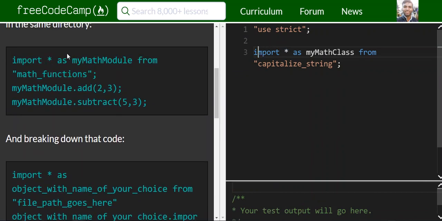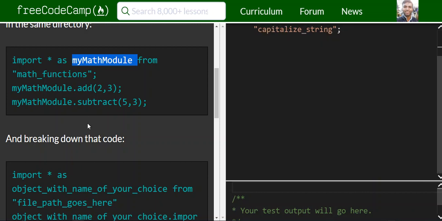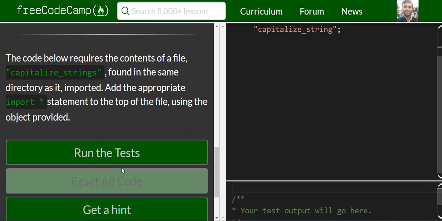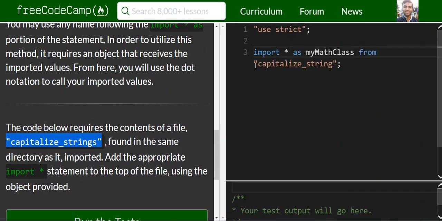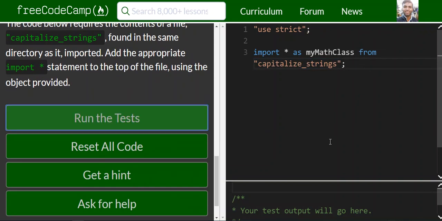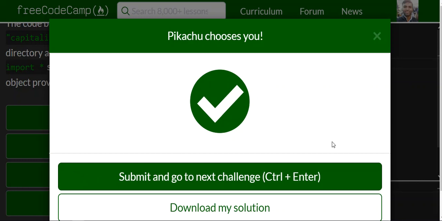Import star as my math from capitalize_string. I think I might have misspelled this part, so I'll just copy and paste it and see how we go. Yes, I did probably put a typo there. Anyway, Pikachu chooses you. Yes, I feel special now. Let's go to the next one.